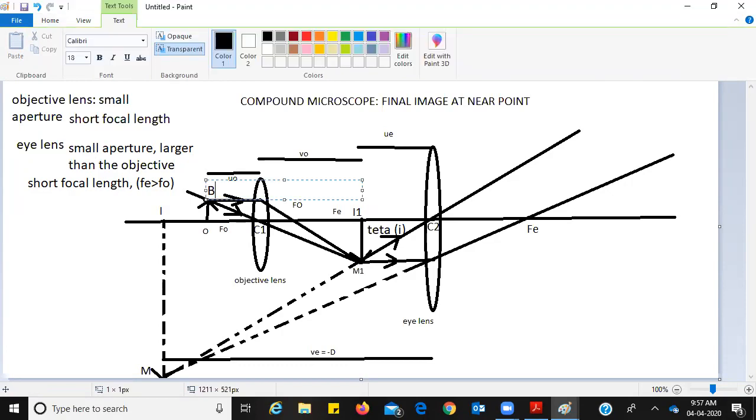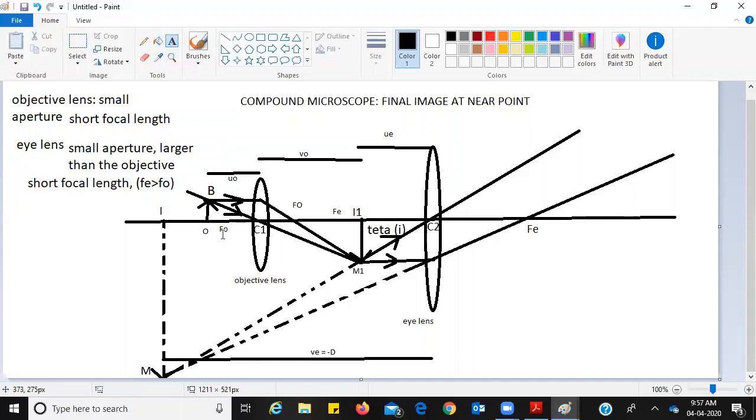You remember, it has to be a near point. Still, you don't take care of that point. It is not at the near point. Why is the image formed at the near point? So you transfer the object to the near point. That's the first point you think of when you find the angle theta O every time.